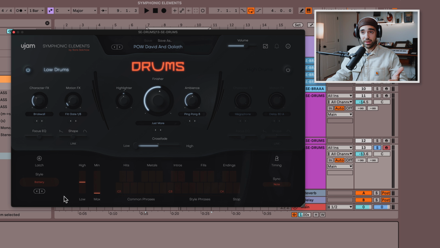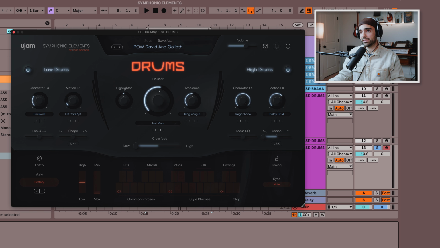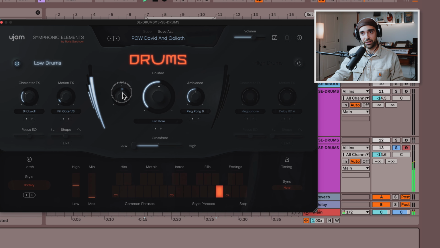So cool. Okay, but let's take a look at Finisher in the middle, where we use the left and the right side of the plugin to shape the sound of the lows and the highs across all the symphonic elements. Finisher is how we adjust the overall sound. Now, we've got a highlighter here, which, as you can hear, is doing filtering, so we can get that higher end. This is really useful for mixing or the low end.